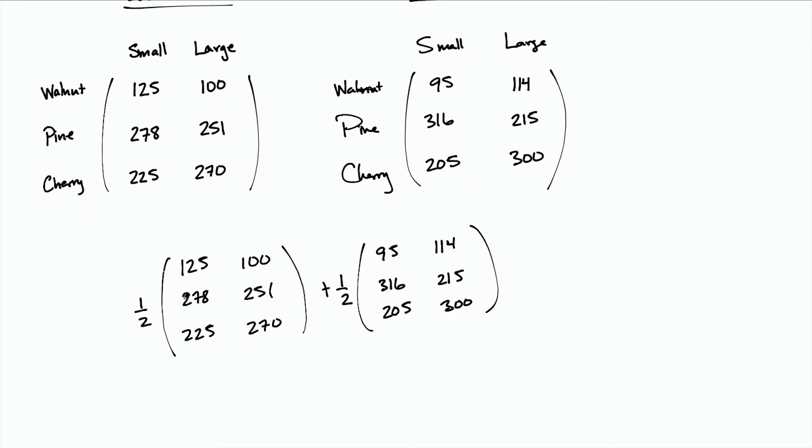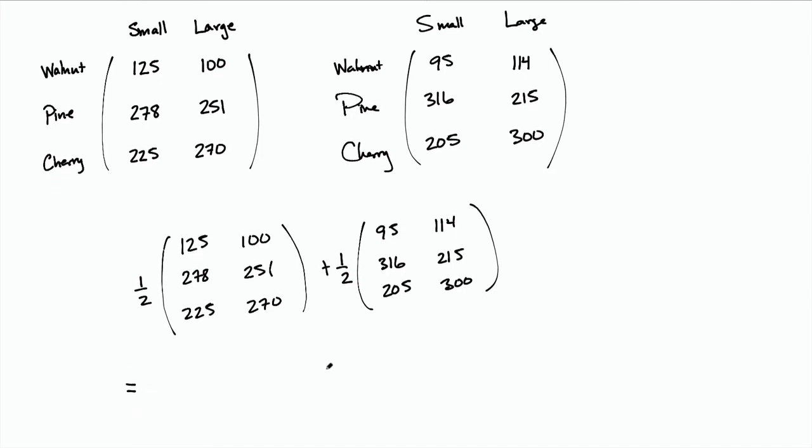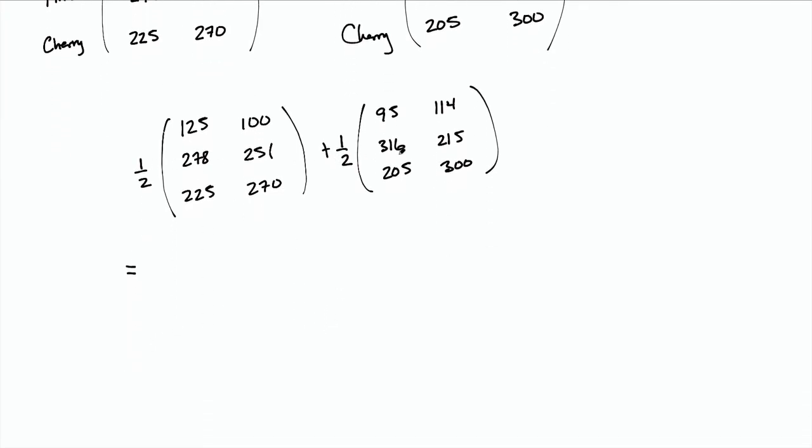So then we can go through and add each of these. Now this is quite a bit of work, so I'm going to do the first step, and then I'll speed through the second step. For the first step, we can pull the 1/2 in if we'd like, or we can leave it on the outside, where we add those together and then do a 1/2. Let's go ahead and actually add them together. I think that will be a little bit easier to do.